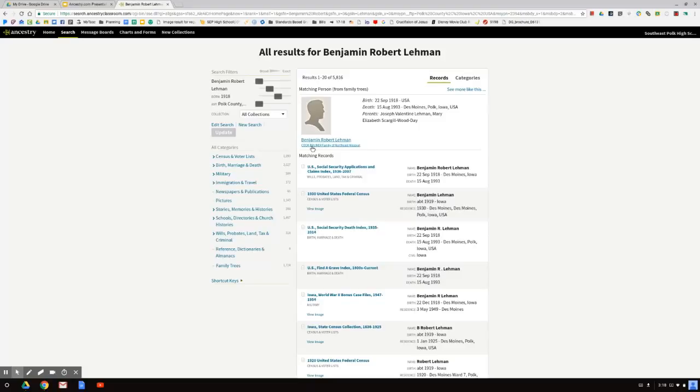Here's where I'm talking about family trees. You can search other people's family trees if you have a paying account of Ancestry. However, because we are not paying for this, it's given to us through the Ancestry Classroom download, you won't be able to look into specific people's family trees that have been created before you.